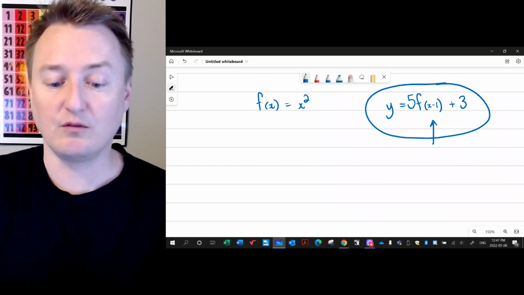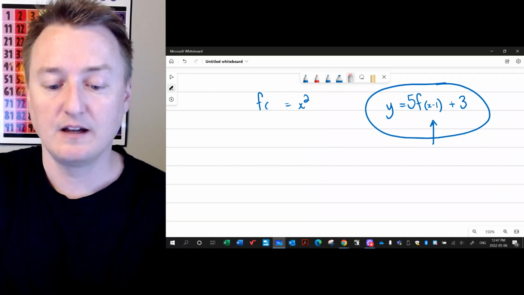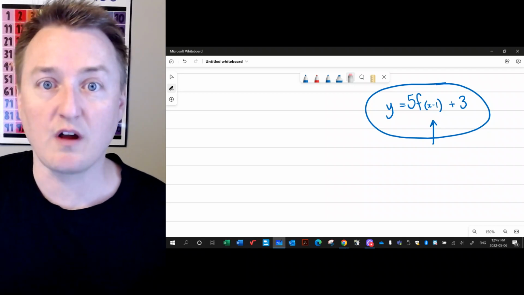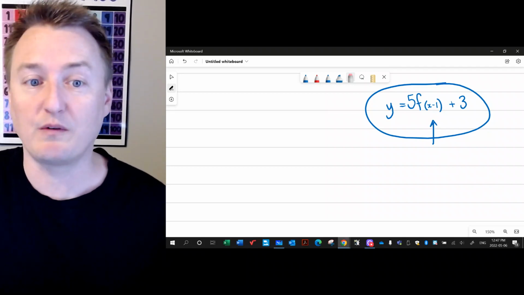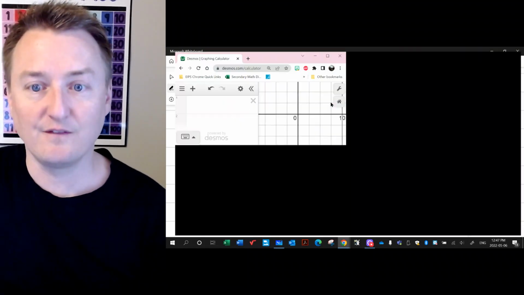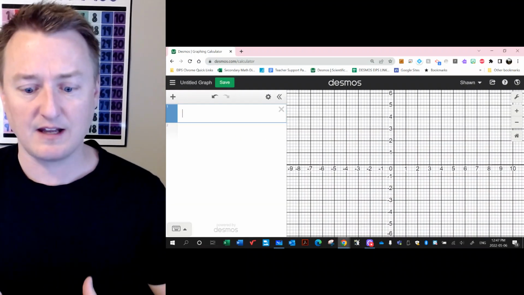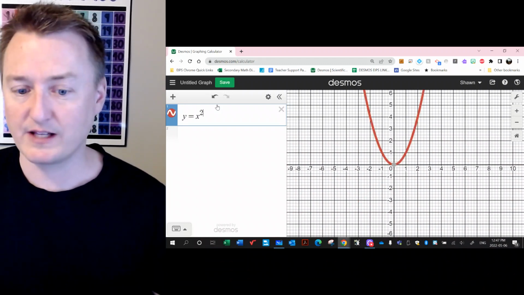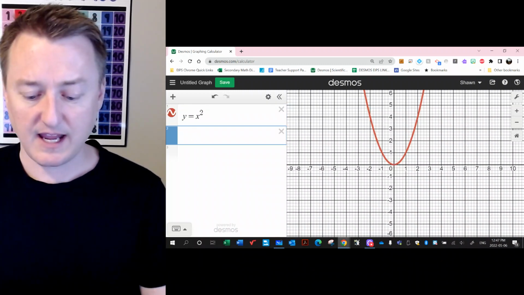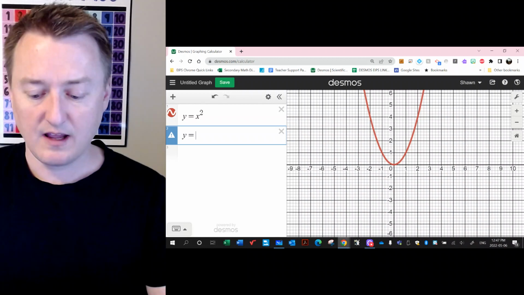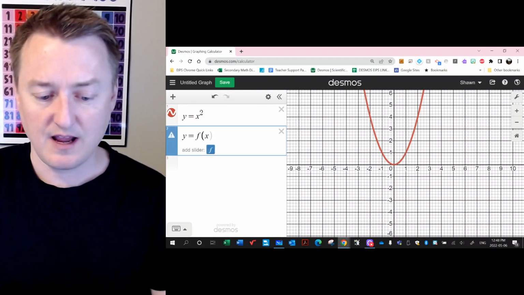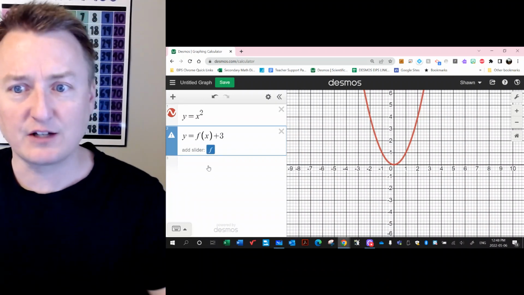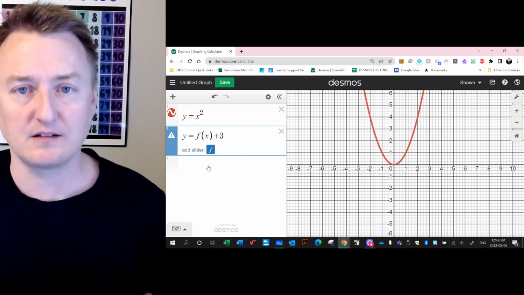So it's this f of x notation that is how we're connecting this to what the graph looks like. If I erase this part on the left and I said, sketch me what's in this circle, there is nothing that you could draw because there is no f of x that we're referencing. Let's actually play with this in a visual form and see what this is like. Now, we can say y equals x squared and see our parabola show up as we normally would. I could say, well, I'd like to graph something where there's in function notation f of x plus 3 like we saw before, but it doesn't actually understand what to graph because it doesn't know what f of x is.